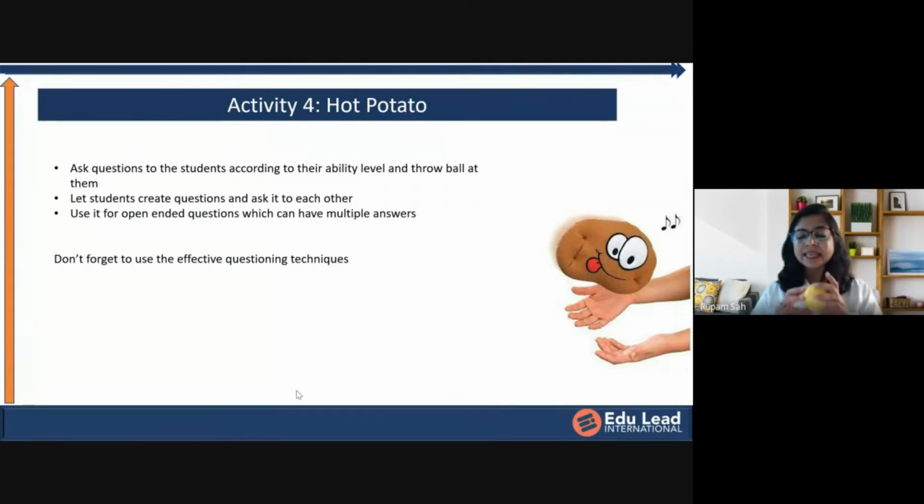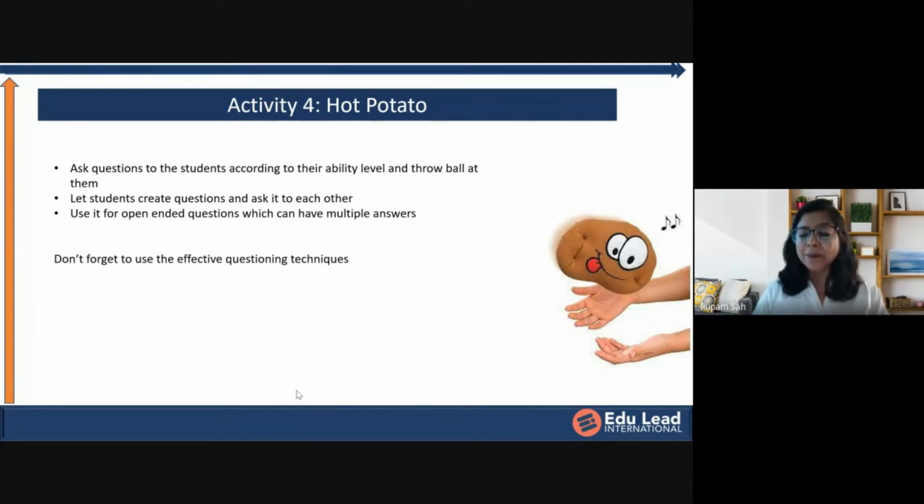Now, this is again a strategy which will make all your children active. How can you do it? You can ask a question, and then you throw it to the child whomsoever you want it to be answered. That child will reply, you throw it again to another one, and then third and fourth. If there are multiple answers, you can use this. If there are different answers also, keep on changing your questions and throwing it to the students. There is a little bit of kinesthetic activity there, so therefore it works well.